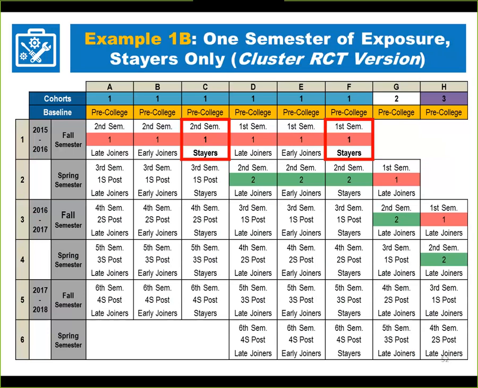Specifically, students in the sample would have the same amount of exposure to the intervention. All students would have had 1 semester of exposure, and all students would be stayers, students who were present in schools or whatever the clusters are at the time of random assignment. Outcomes would be measured at the same time relative to the start of the intervention. For all students, outcomes would be measured in semester 1, but for students at different grade levels. The sample would include some students in their 1st semester in college and others in their 2nd semester.